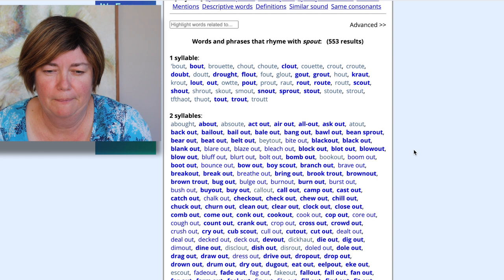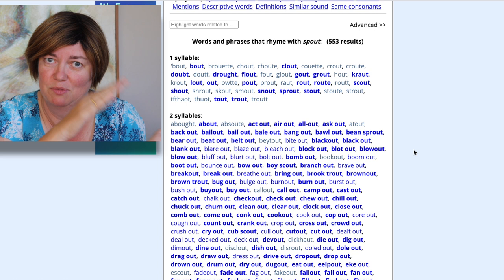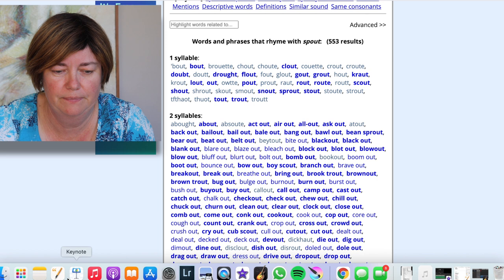Pout, I like shout, doubt, snout. What about a virus going up my snout? Something like that. And rhymes will have a second one. So what about snout and out? I'll keep in mind. Maybe shout, doubt. Okay, so I've got them in mind.